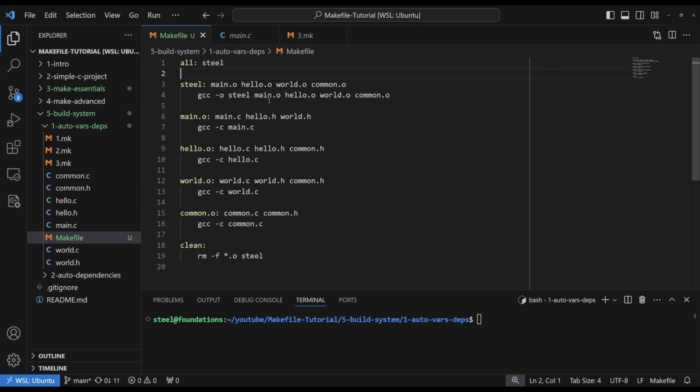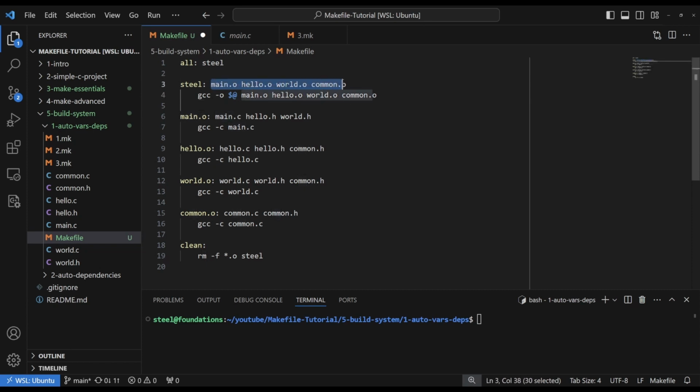And the next rule, well, we might switch it around. The next rule is going to be to use automatic variables. So first off, let's begin with the automatic variables. And this first rule over here, there's nothing to do with automatic variables. The second rule over here, the -o specifies the output file, and the output file is this over here. So we can replace that with a $@.